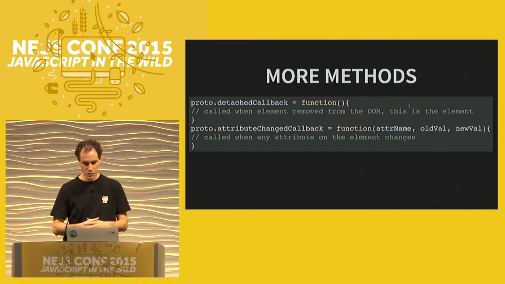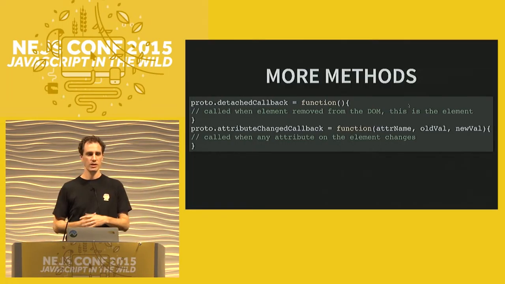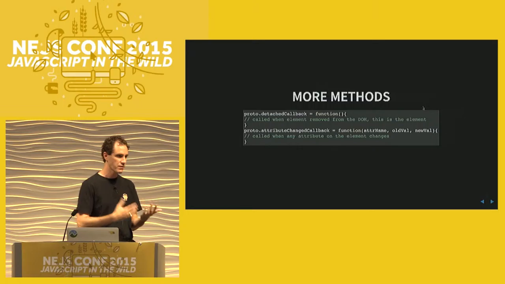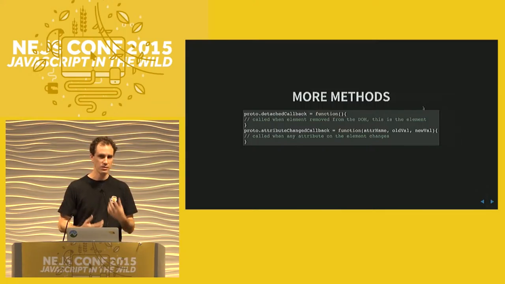And then there's this attribute change callback. So when you're defining elements, like think of select or input or the checkbox elements, they always have attributes. That's kind of their API. And the custom element spec writers are trying to say you should use attributes as your API for your custom element. So whenever those attributes change and someone sets them either via jQuery or using DOM methods, you're gonna want to know, probably because they're going to try to send in commands to you. So this is what happens when this function is called whenever that happens.